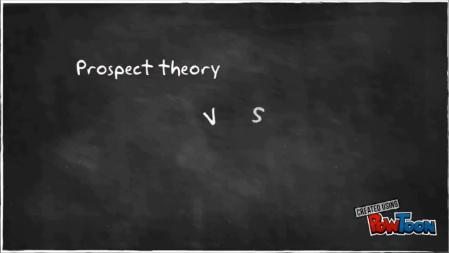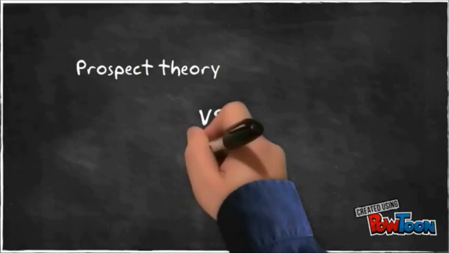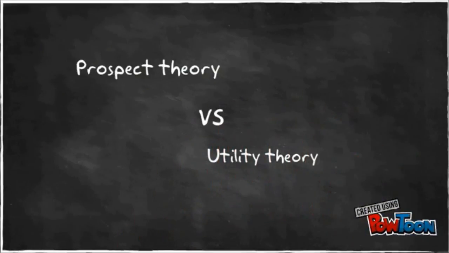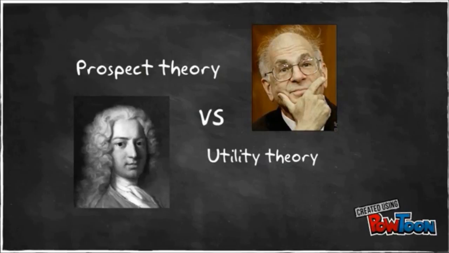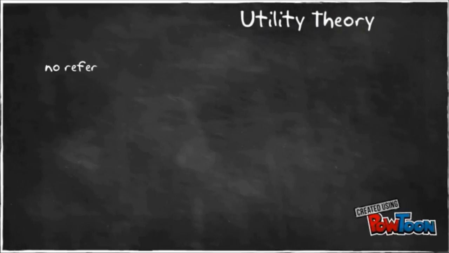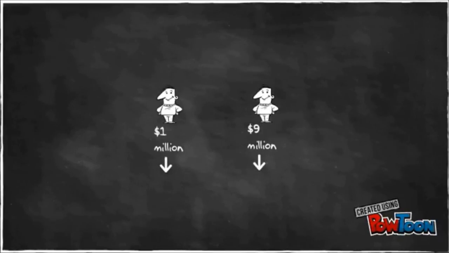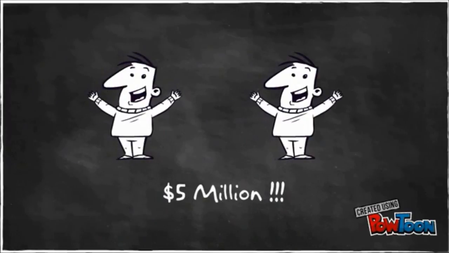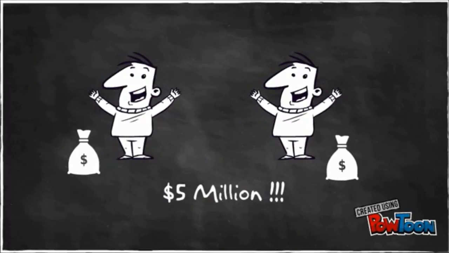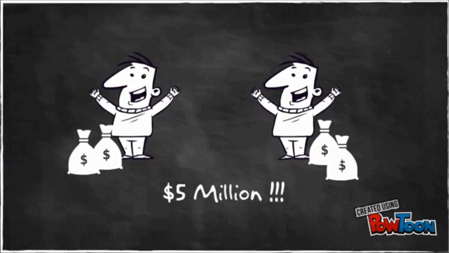Now that we've gone over the general ideas of both Utility and Prospect Theories, we'd like to highlight some key differences. Kahneman addresses two key differences. First, Utility Theory does not take into account where you started from and how it will feel to shift from that point. For example, if you have $1 million and your friend has $9 million, and tomorrow you both have $5 million, how happy will you both be? According to Bernoulli, both you and your friend will be equally happy tomorrow, as you both have $5 million and therefore the same amount of utility from the money.